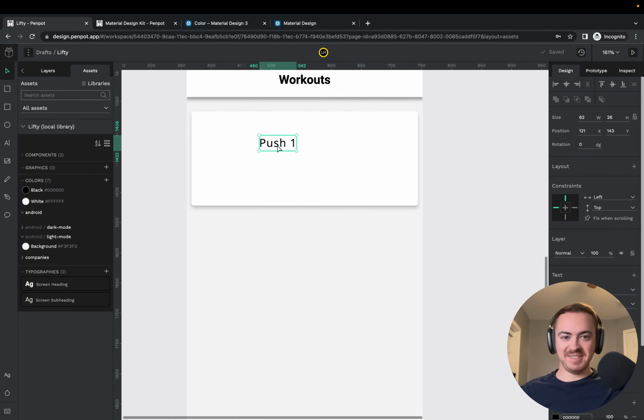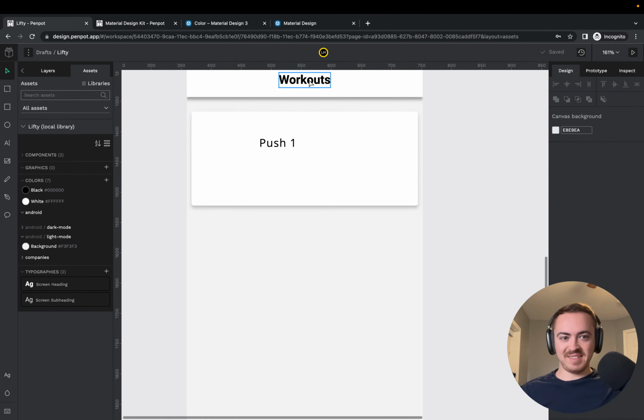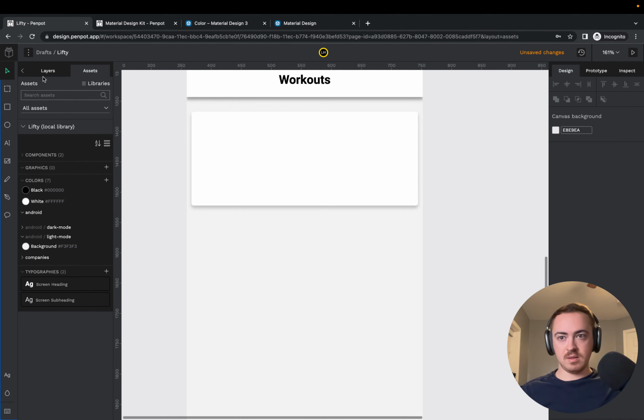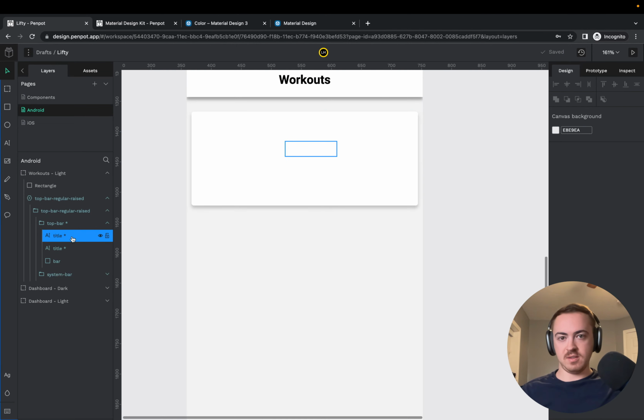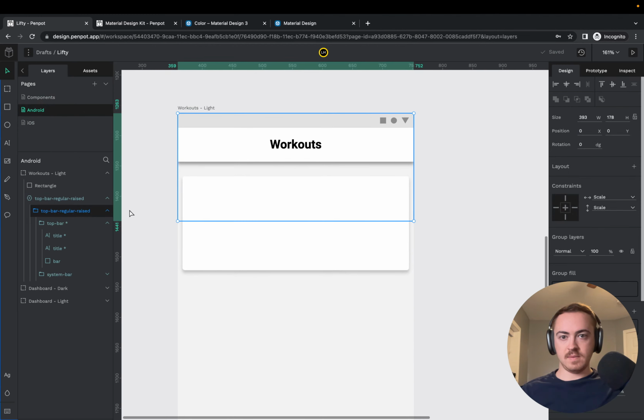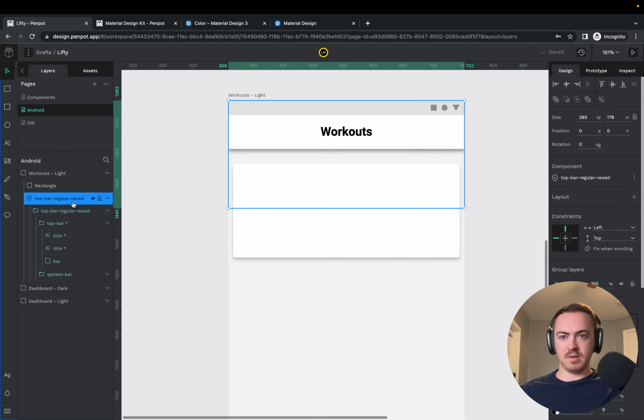Paste that into here. Right click, bring to front, whatever it is. Oh, undo is all jacked up on here.